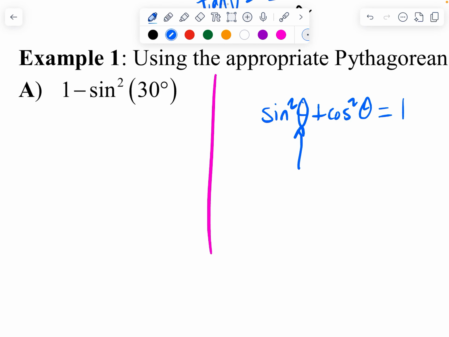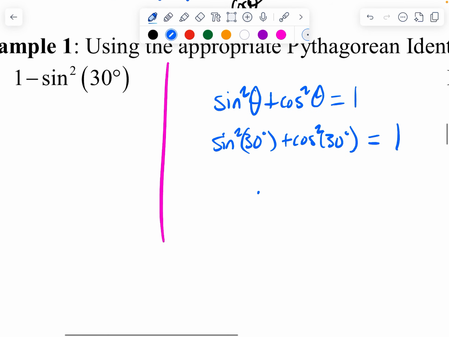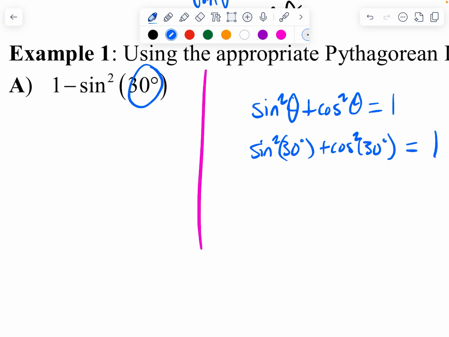So for example, our angle is 30 degrees. This identity is true if that is 30 degrees right there. It would be true if it was 5 degrees. It'd be true if it was 20 pi, a radian angle. It can be a lot of things, but as long as the angle for the sine and cosine functions is the same, and those are squared, then that sum is always equal to 1, and that's always true for your identity. So your theta is 30 in this case, and you can literally put 30 in its place.